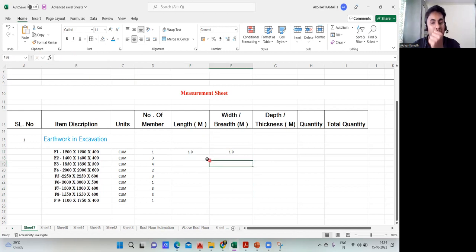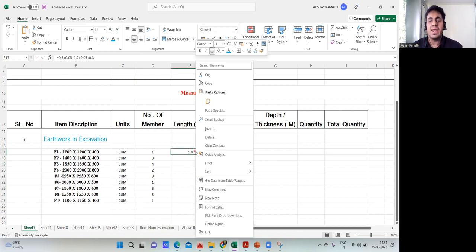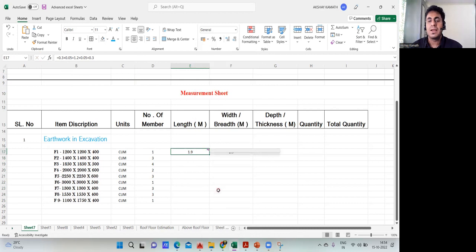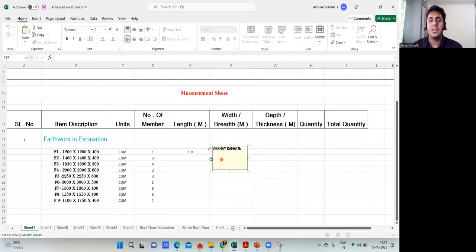In that case, you click here, right click, and there's something called new note. Here you mention that 0.3 is working space, and 0.05 is your PCC offset. It's not mandatory to write. Just in case you want to write, you write it.